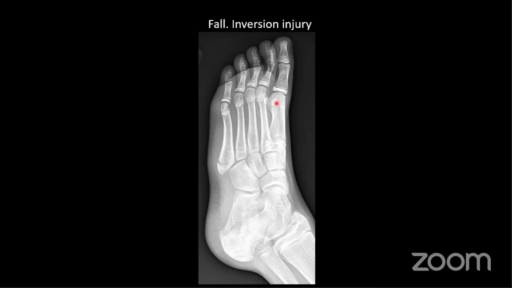Yep, very good. So this is a fracture of the base of the fifth metatarsal, which is what I was talking about earlier. In inversion injuries of the ankle, the peroneus brevis tendon is attached here, so as you stretch it, it can avulse the base of the fifth metatarsal. It's quite obvious on a foot x-ray, but sometimes you see it, like I said, on a lateral ankle x-ray as well.